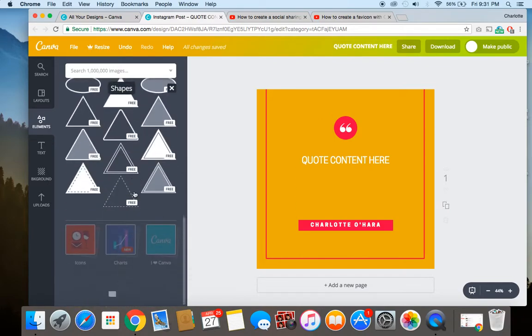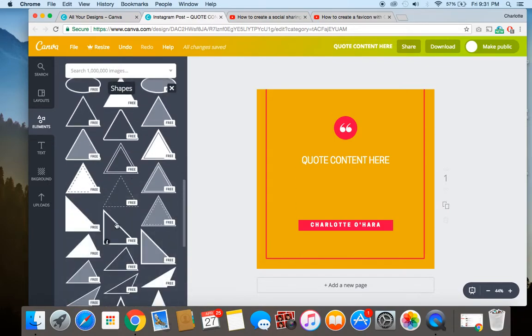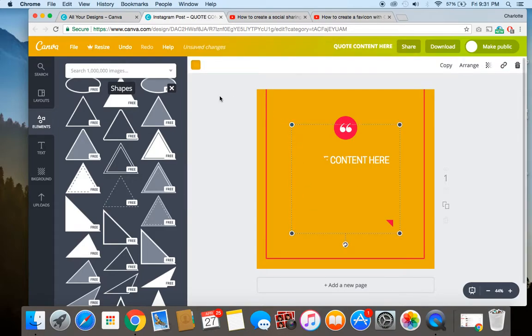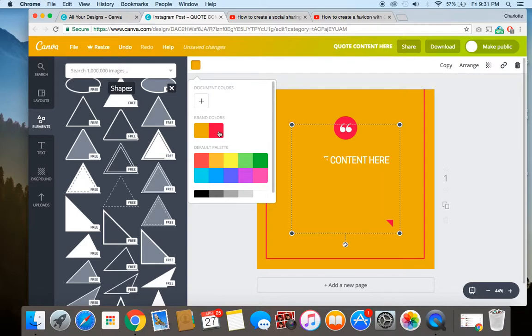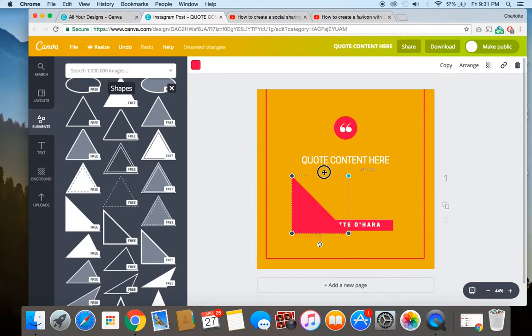Let's say I want to add a triangle. Let's just show you what it looks like here. Switching out the color so you can see it a little bit better. Okay, so now I've got a big triangle in place, but maybe I want it a little smaller because I want to stick it in the corner. So I can just put it there. And yeah, okay, well, I can align it nicely with a bit more time and effort.